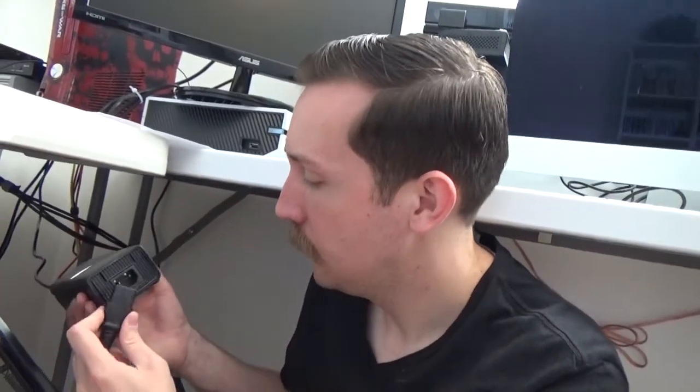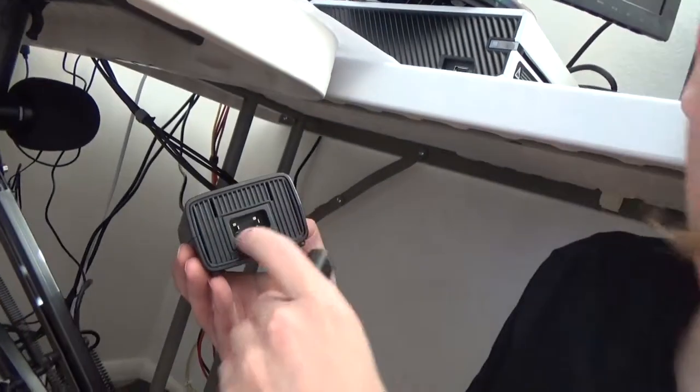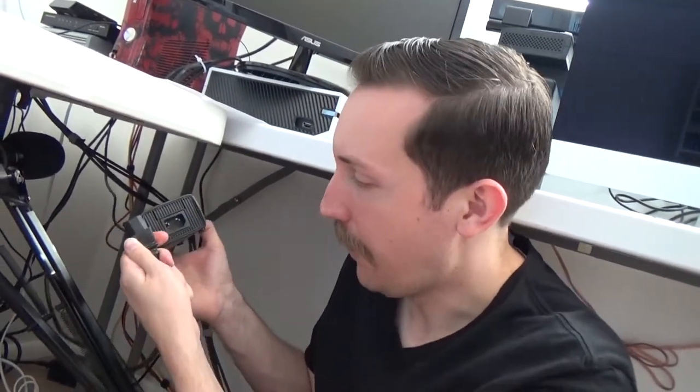And I can prove that because here on the plastic, you probably can't see it, but it says 2011, which is the date that the console came out. And then if you really look in here, which the camera's not going to be able to see, it has the voltage rating for the plug and stuff like that. And then it matches the back of the plug right here.